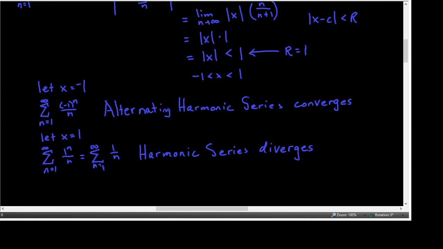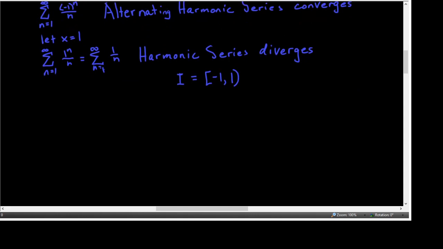So this time, with a preliminary interval of convergence being everything between -1 and 1, we've determined that at -1 it actually does converge. So when we write the interval of convergence, we'll include the -1, but at x equals 1 it diverges, and so we don't include x equals 1. And there's our interval of convergence. And that again was example 4.